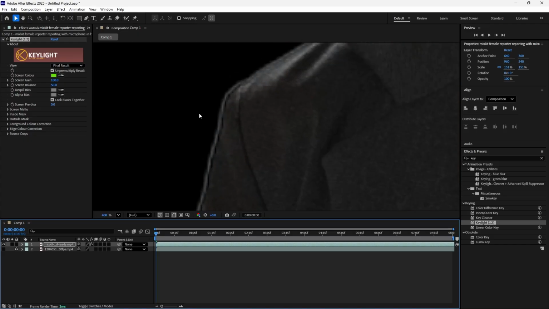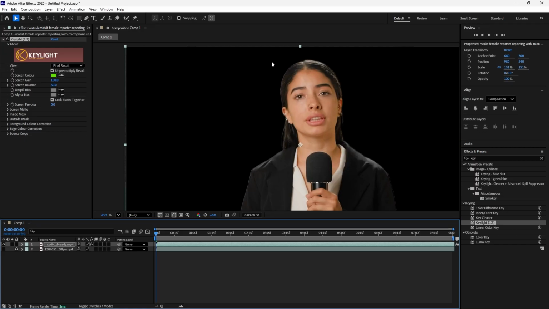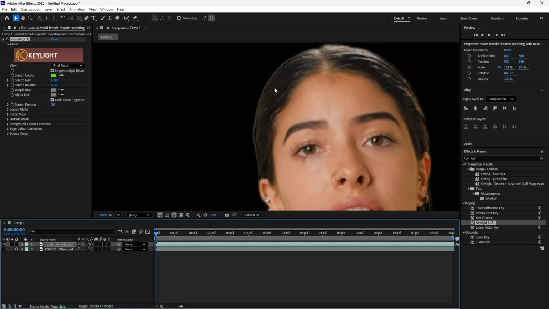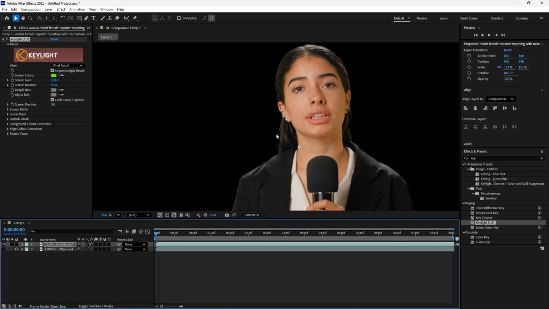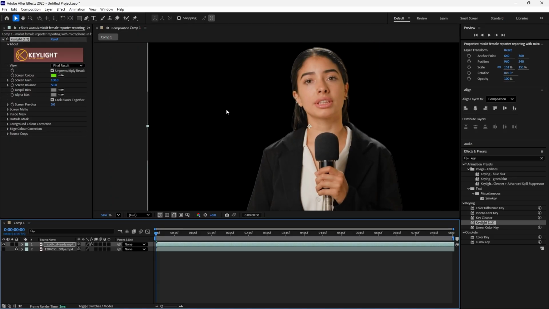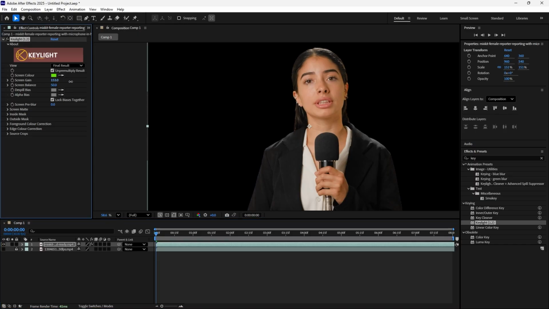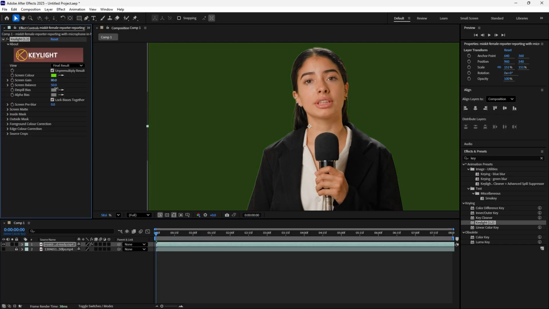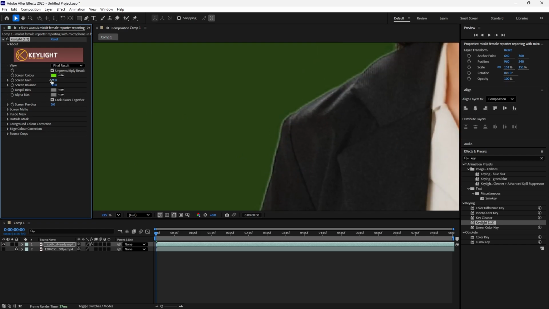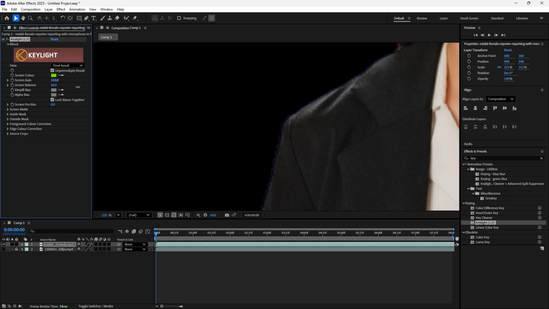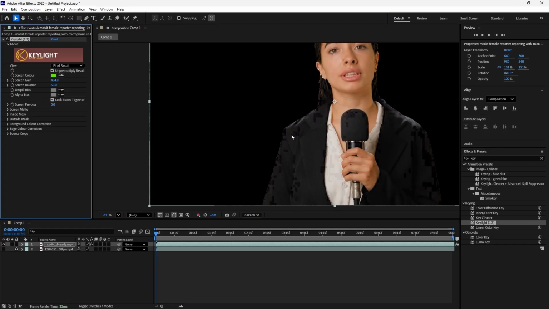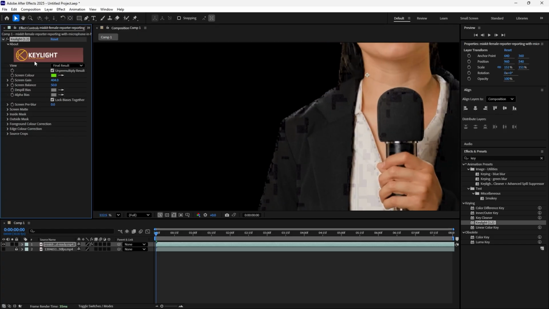You can zoom in and find any problem. Suppose here on the hair it is giving some kind of outline look, right? So what I'll do, suppose here the black means it is transparent. Here we have the Screen Gain. You can increase and decrease, and you will observe here the outline, it is just showing, it is covering, right? Suppose up to here, don't go beyond, right? Here we are losing the image.